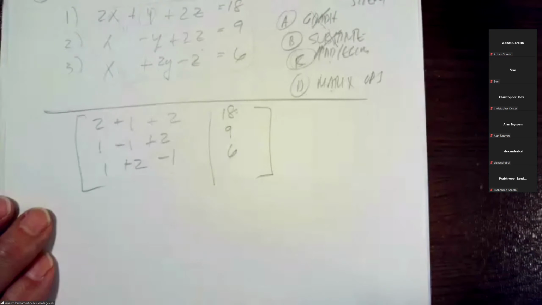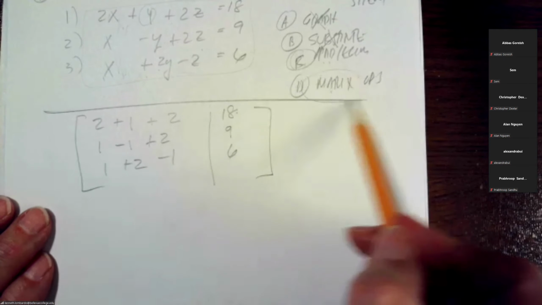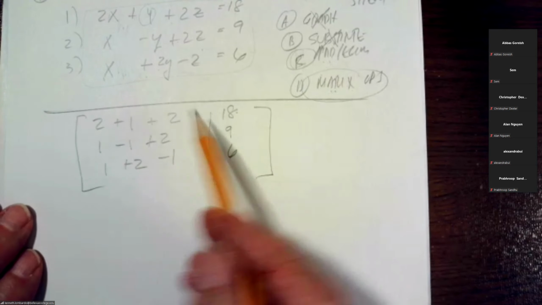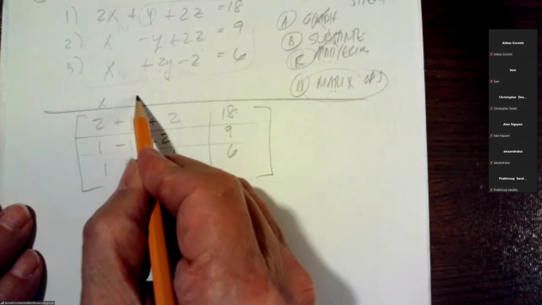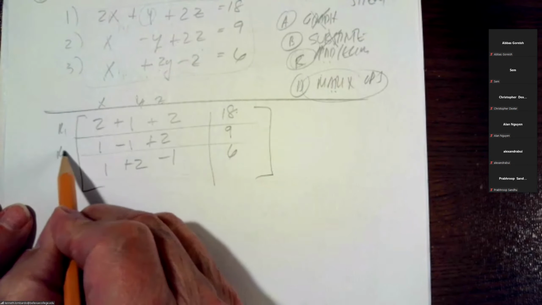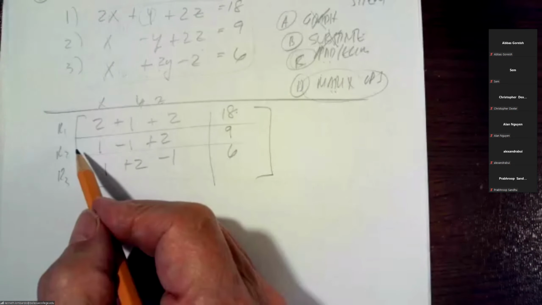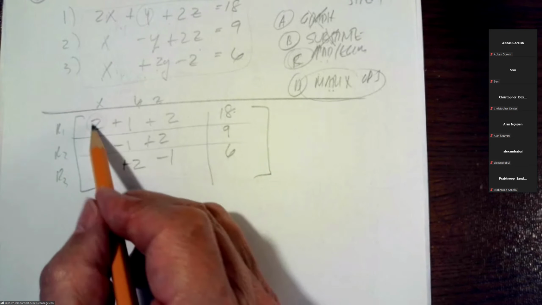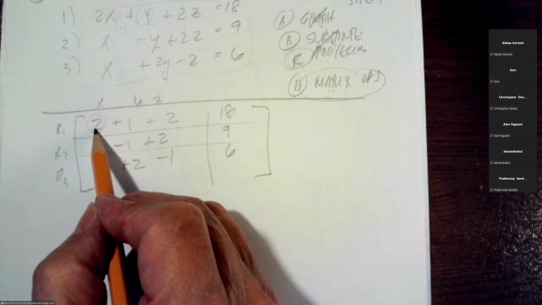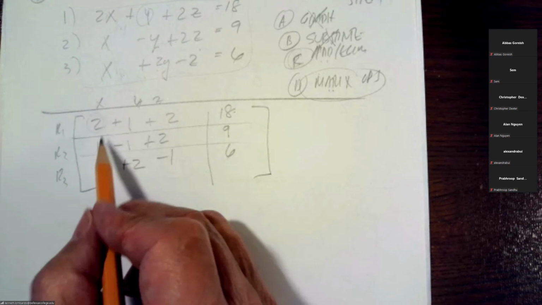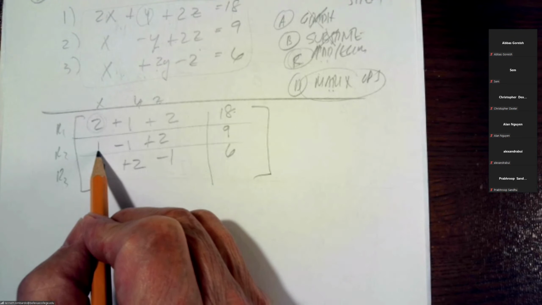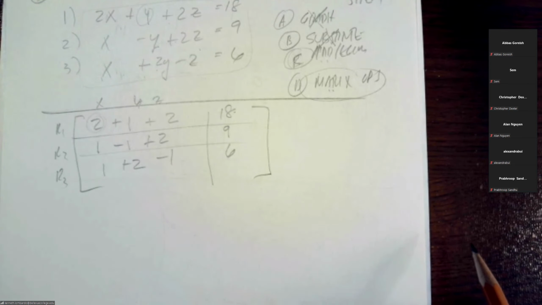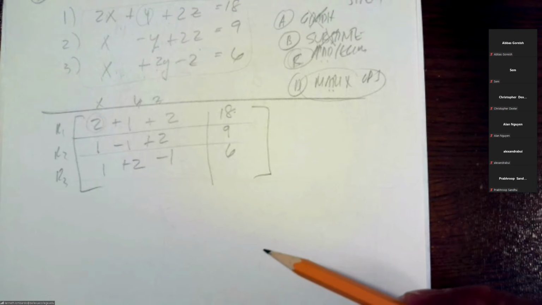Now you'll notice that it didn't say, oh, use this operation. It just said solve using matrix operations. So now we've got this, and we've got to decide what to do. X, Y, Z, row 1, row 2, row 3. And we know that one of the first things we want to do is to get a 1 here, don't we? So we've got to decide what we want to do to get a 1 there. And there are several ways to do that. And so there isn't just one method to use to solve these. You're going to have different ways that different students are going to use.